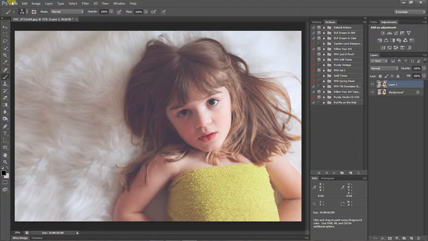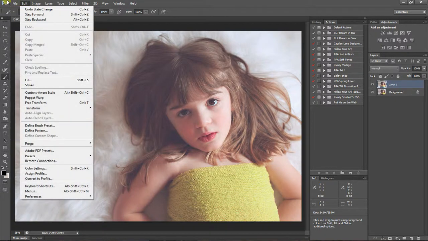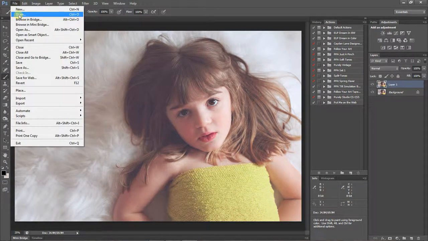Let's just talk about these top ones really quick. File, you're going to use this to save your image, obviously. Place, you use maybe sometimes. I use this more for when I'm creating a document or a scrapbook page, but there are times when I need to place another image on top of another one, and I would use File, Place. This is also where you're going to open an image to get into Photoshop.